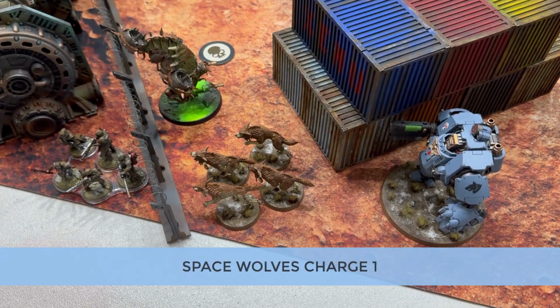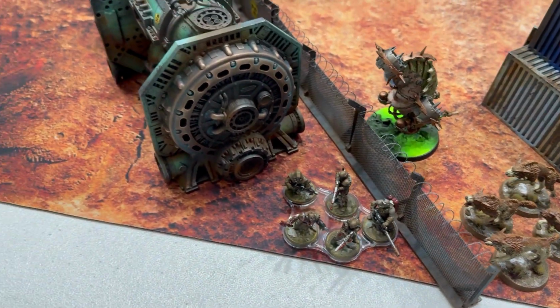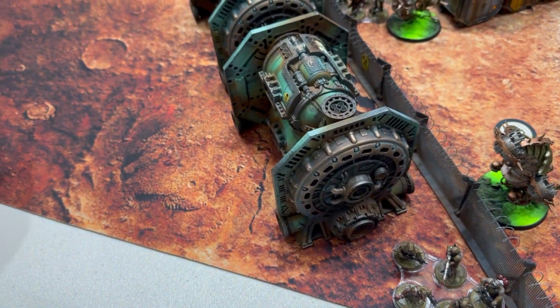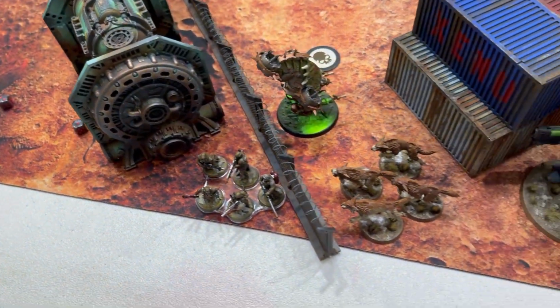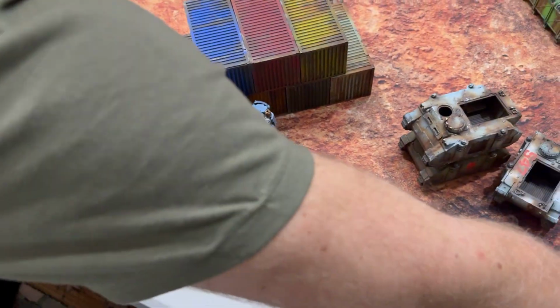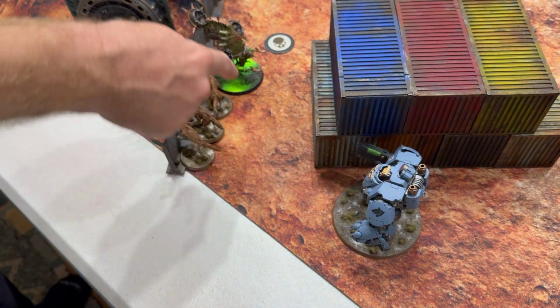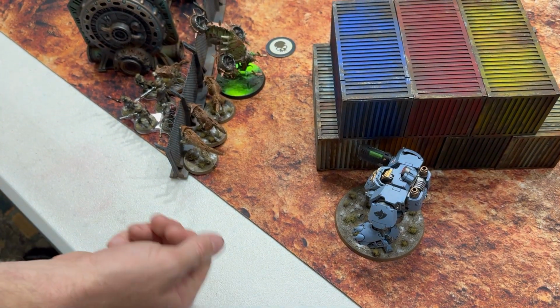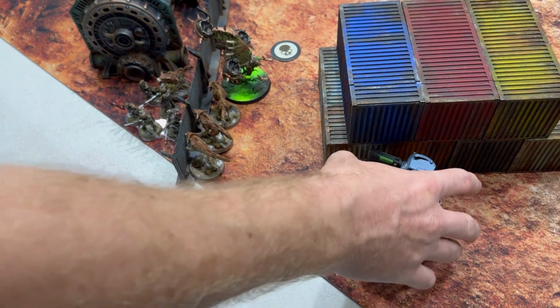The Fenrisian wolves are now going to charge into the cultist and try and rip them apart. Pretty sure it's an almost unfailable charge, but we want some distance. 3 inches. And then I'll measure it. That's not failable. It depends how far you can move. Now the Dreadnought is going to charge into the bloat drone, needing a 6. Beautiful.